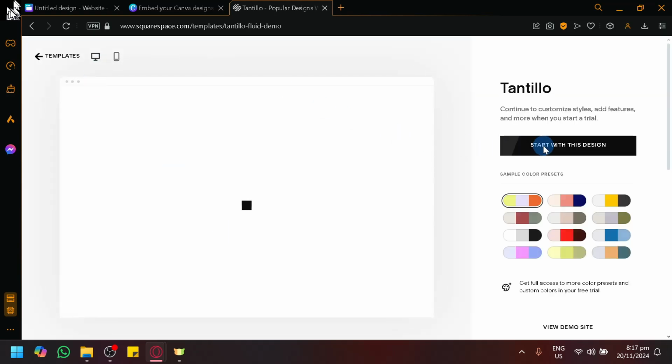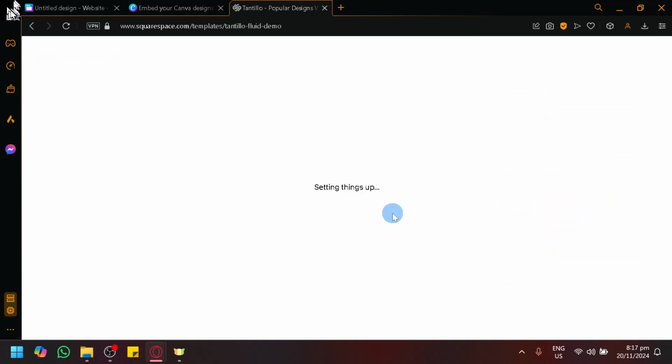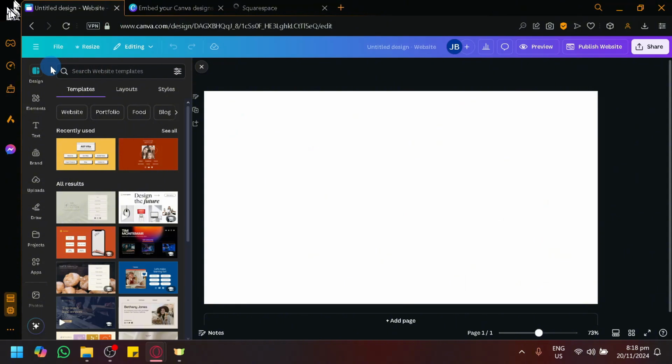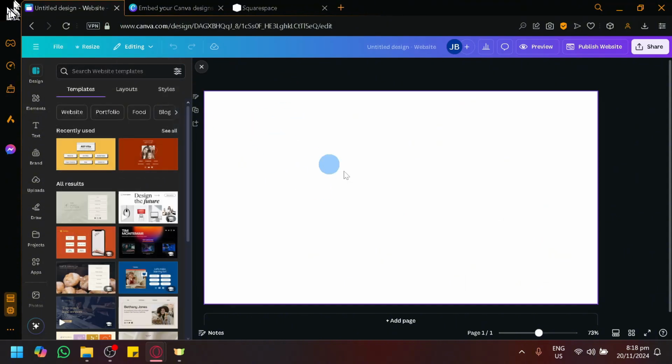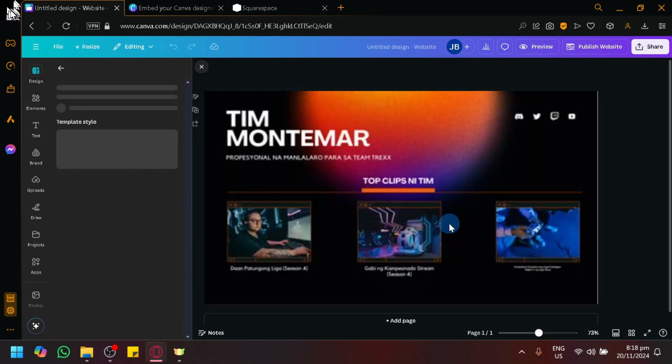So, for example, this one, let's start with this design. So let's show you how you will be able to input or embed your different Canva designs. So I'll be using this as an example over here. So let's say I have this specific page.